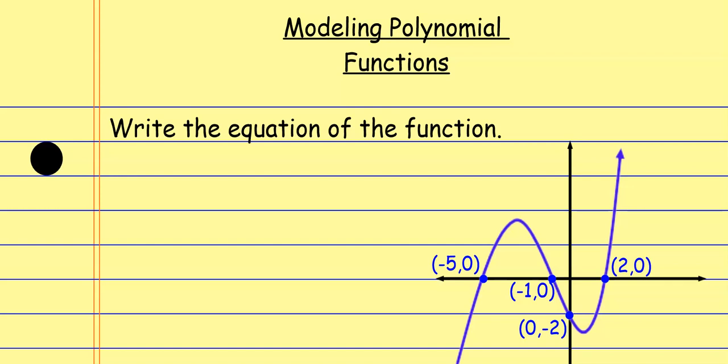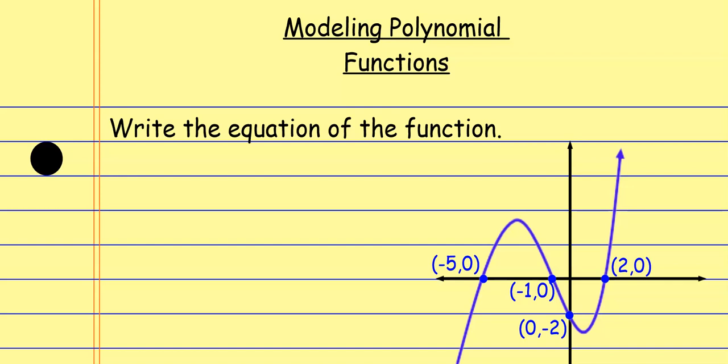Even quadratics were either in the format of y equals ax squared plus bx plus c, or our vertex form, the y equals a times x minus h squared plus k. But with polynomial functions, they're kind of all over the place. Some of them are cubed functions, some of them are x to the fourth, and some of them are x to the fifth. So we kind of have to vary our approach a little bit more in terms of determining what kind of polynomial function it is. It's not as specific as some of the other things we've graphed before.